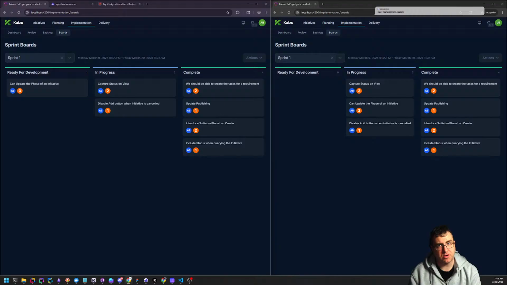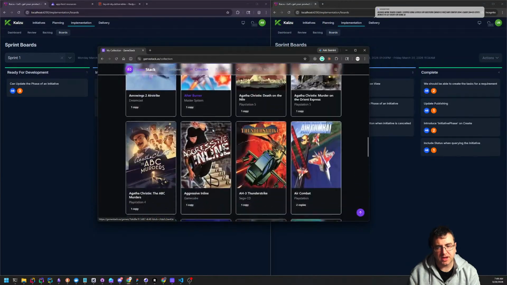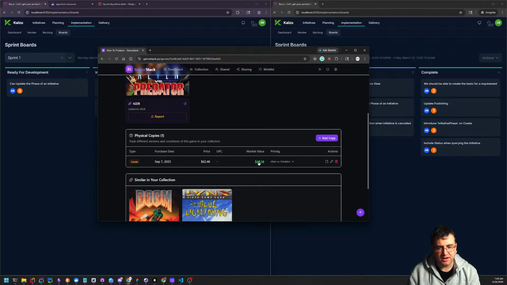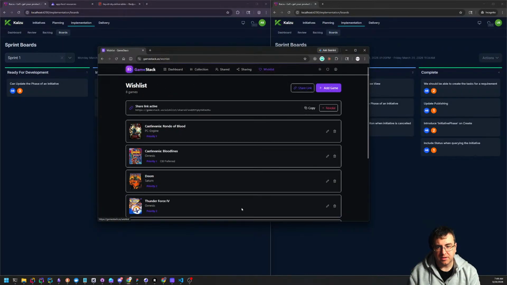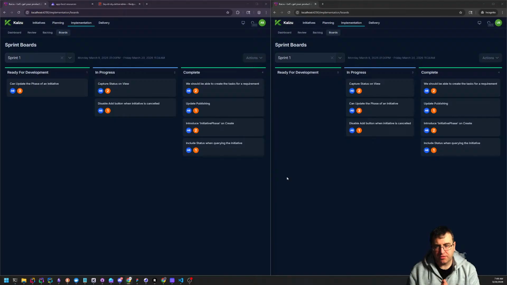I just completely wrote my game library app in a couple of days with no hand coding. The code is horrendous. There is a lot of code I would change, but it does work, right? So I have my charts, I have the collection, I can scroll through the collection, I can bring up details on games, I can link by GDB, I can see similar games, I can see pricing, value on the games. I can wish list items, I can share that wish list, right? All the functionality is there, totally AI coded. There's no way I could have done that on the $20. But that side project now is not a side project I need to worry about. I can do barcode scanning in it. So as I get a new game, I can scan the barcode, I can enter the details and save it.